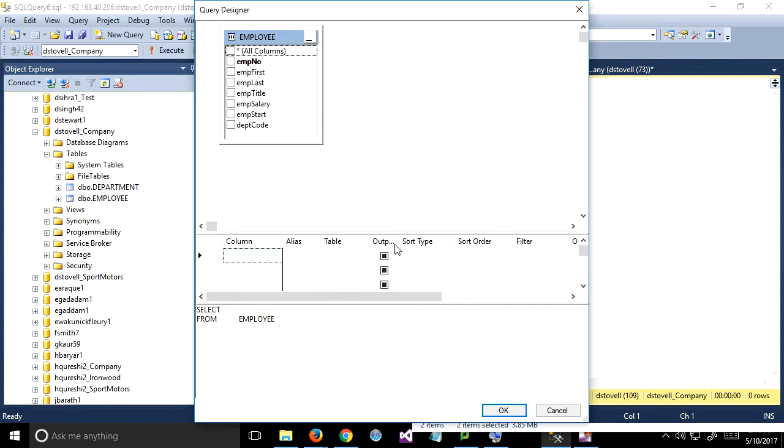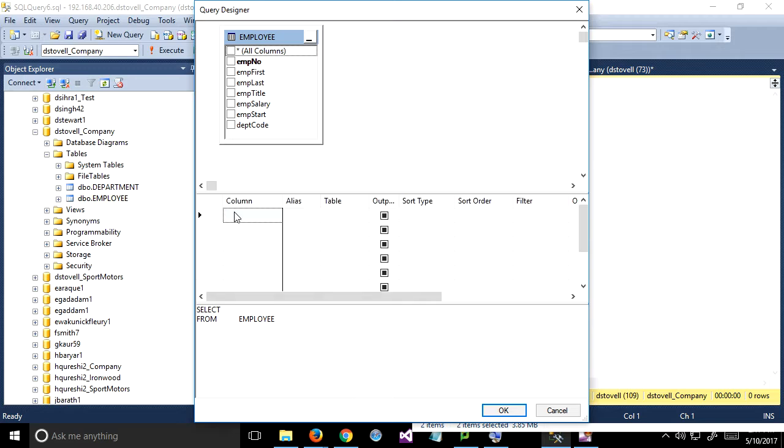Basically there are 3 regions here. At the bottom, you can see the actual SQL being created. You can work in any one of the 3 and it will update the other 2 regions. This is a columnar arrangement showing the different fields in the projection. Things like sort order and filters, which is another way of saying where clause, are all available here. Now, as I check things off, even these checkboxes, it will add them to the projection.